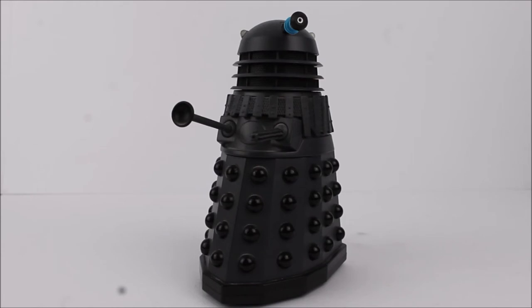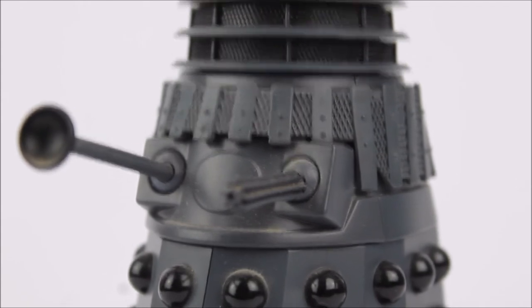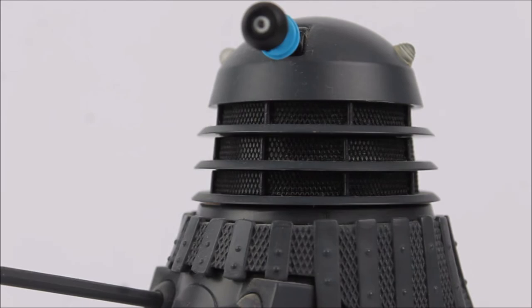The second 1970s Dalek is from the 1973 story Planet of the Daleks, which also doubles up as your Dalek from Day of the Daleks and Frontier in Space. A rather lovely design with a much darker colour palette, following exactly the same sculpt as pretty much all other Daleks. The most notable change is that it is a little bit darker compared to the Genesis Dalek releases, and the mesh on the slats has been painted a standard darker gray rather than having a silver highlight. Much like the Death to the Daleks Dalek, the ear bulbs have also been replaced with the ridged design.